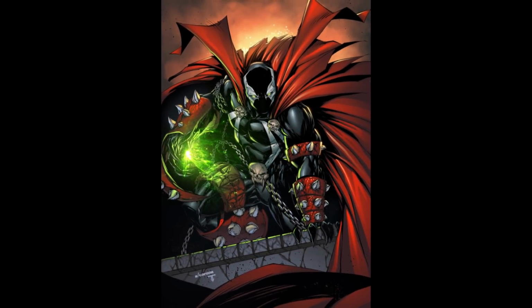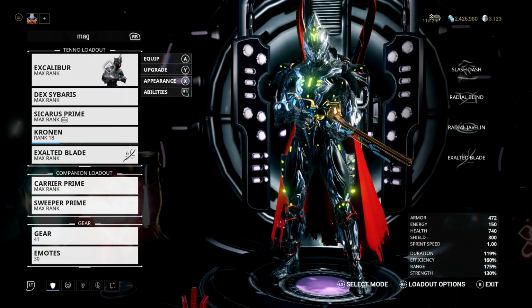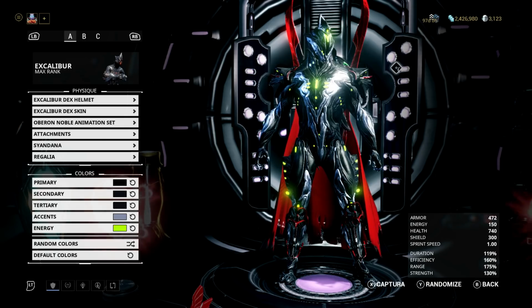But that gets us right into here, guys, to Spawn, okay? You see those little red wings sticking up? The Tompas add the red wings at the top for Spawn, which is what you definitely need, man. Because he's looking pretty sick, but without those red wings sticking up, you know, he's not 100% legit.